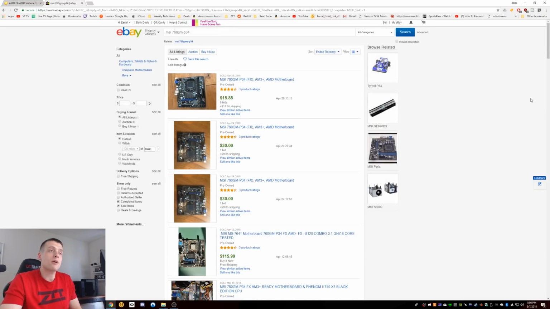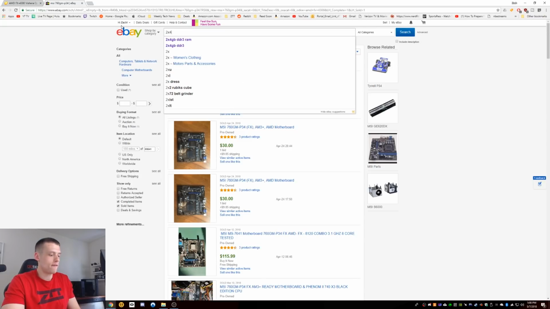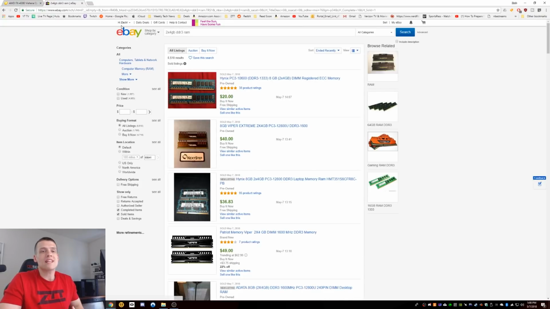And for the last part of that combo deal that I was talking about is the RAM. So up in eBay, still on eBay for right now, I'm gonna type in 2x4 GB of DDR3 RAM. You don't wanna just type in 8 GB because then you might only get one 8 GB stick. So here we're at 2x4 GB, and this is a desktop one at 1333 for only 20 bucks. This sold today for $20. So don't complain about RAM prices.